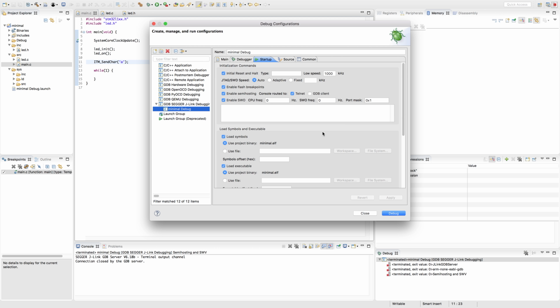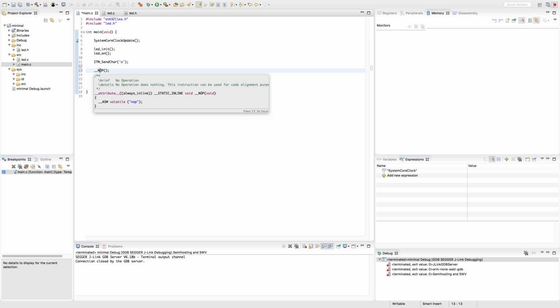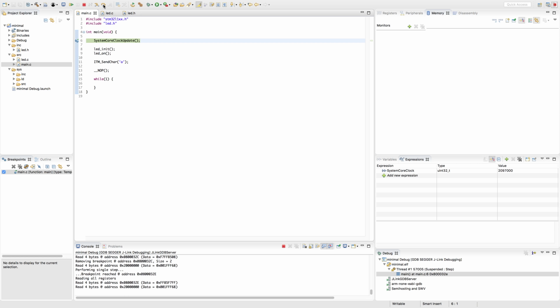Before I debug, let me just put this thing here. This is a no instruction. It doesn't do anything. It's just if I'm gonna step through the code, I don't want to step into the while loop, so I'm just gonna put this behind here. So you know, when I step over things, I have somewhere to rest. Okay, so if we run this, and I'm gonna step through things, I'm gonna get in here.